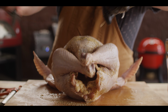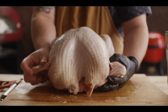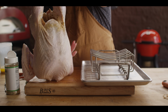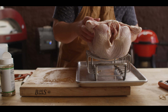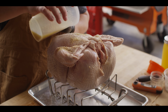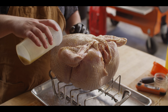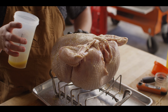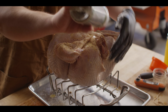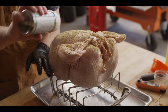And then the only other thing we're gonna do is we're gonna flip this around, tuck these wings back. That keeps them in close to the body, so everything's shaped really nicely. We're gonna cook our bird on a roasting rack today. We're just gonna utilize it now to go ahead and get the bottom side seasoned up a little bit. I'll go ahead and grab a little bit of that butter and brine mixture. This will work as a binder as well as like a nice little browning baste. And then we're just gonna give it a generous seasoning of the ranchero.